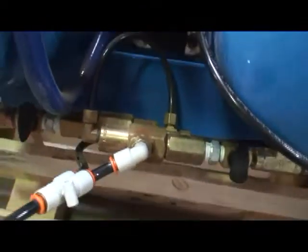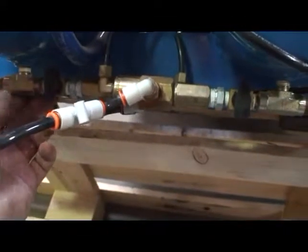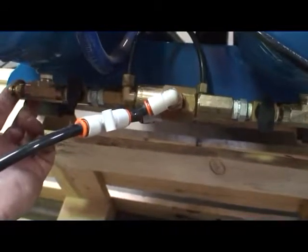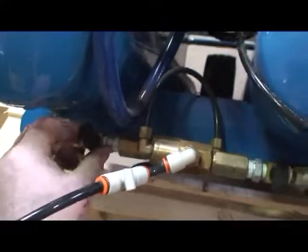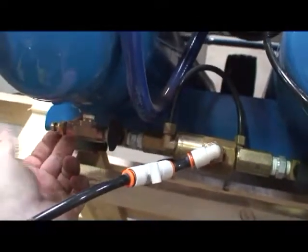You can also, if you choose, eliminate all of this setup from the compressor and go back to just a standard drain. But it's not really necessary when you consider that all you have to do is turn these valves to the off position and you still have use of your manual drains.